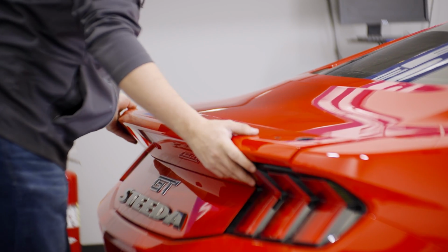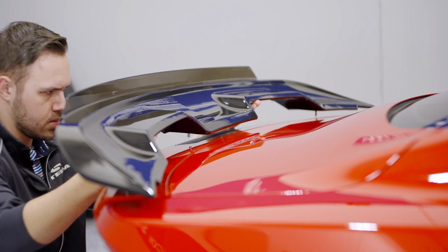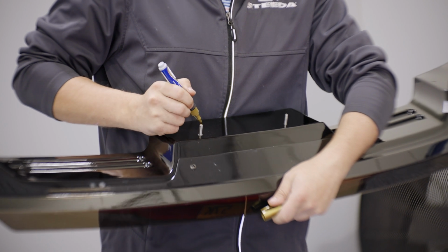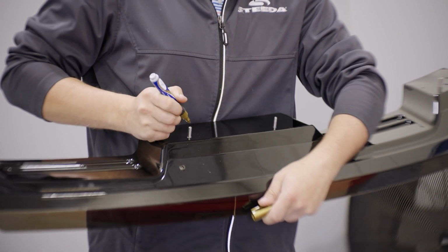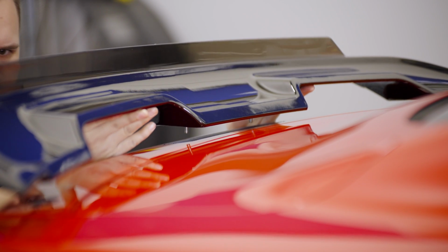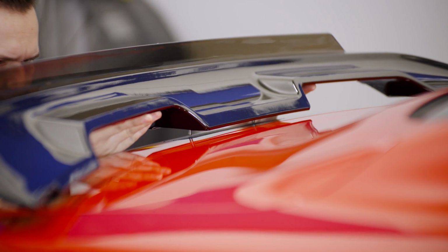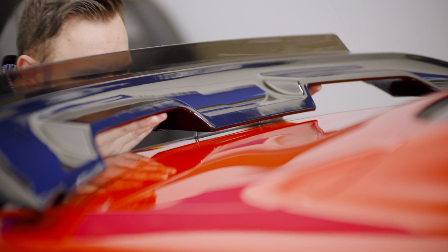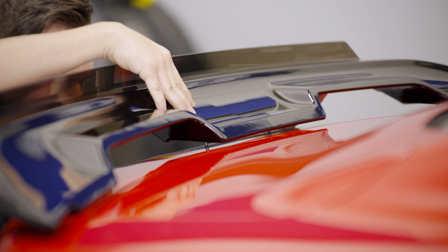Reinstall the trunk extension back onto the trunk so the spoiler can be mocked up. Use a paint pen or nail polish on the center studs to mark the locations on the tape. Carefully align the front of the spoiler with the panel gap between the deck lid and the trunk extension. When you're happy with the placement, press down to apply the paint to the tape. As you can see, the marks are just on the inside of the factory holes.